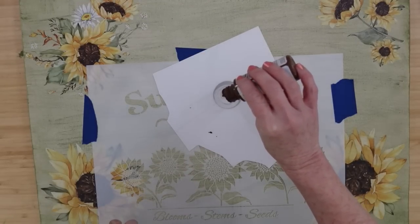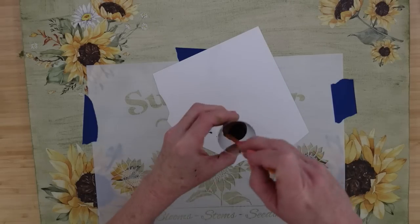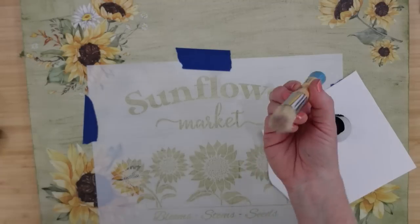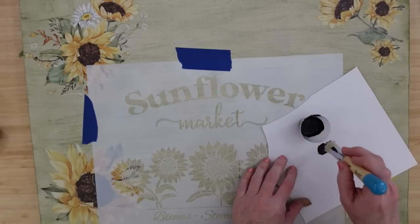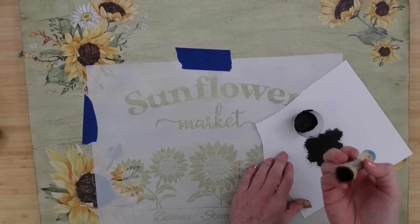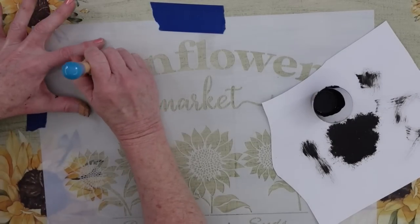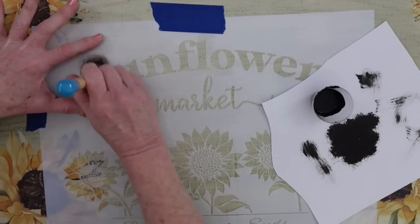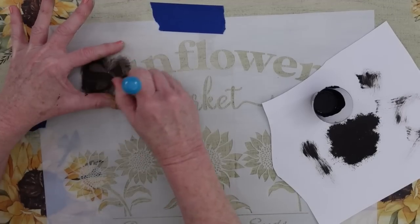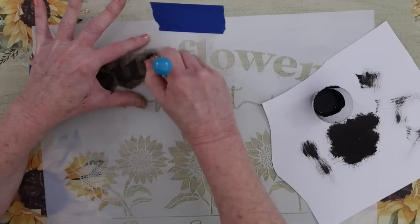Three sides usually will do the trick. I'm going to use about a half a teaspoon of my chocolate brown and about a quarter teaspoon of black. I want this to be a warm black or dark, dark brown rather than just a jet black. So I'm going to take my little brush that came with my kit, offload it, and this time I'm going to do the swirl technique — because when I did the other technique in the bee videos, I used the pouncing technique and it left my edges a little fuzzy and I had to go back and fix it.